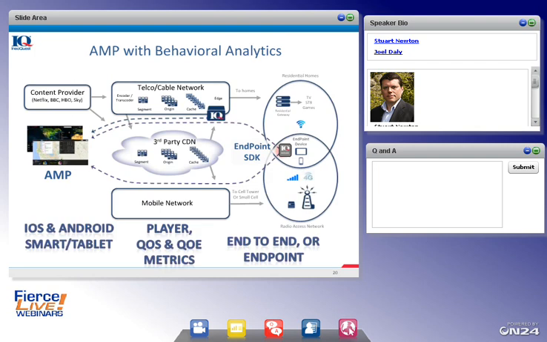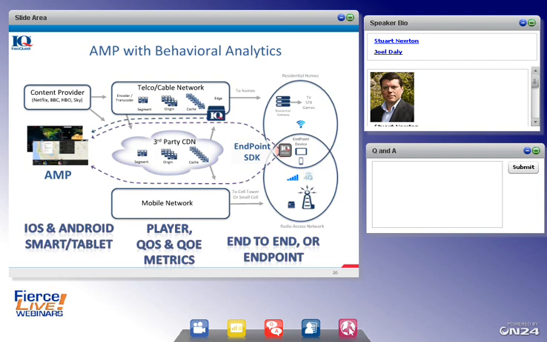We will be also introducing to market later on this year a second piece of the solution where if you do not own your own CDN, you could be leveraging partly your own CDN, a third-party CDN. You could be leveraging a mobile network or be a content provider where we can validate the quality of the video coming out of your head end, and then once it goes through any of these network infrastructures, we have a light software development kit that can be integrated into a video player that you have, specifically in the first release for an iOS or an Android device, a smartphone or a tablet, and it will collect metrics from that device, QoS, QoE metrics, player stats, player metrics.